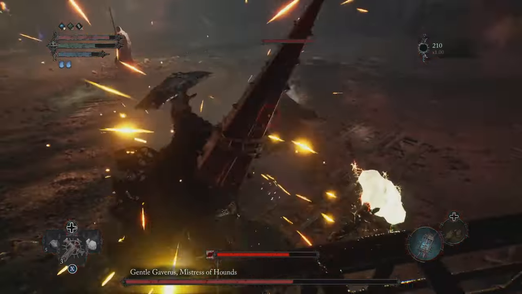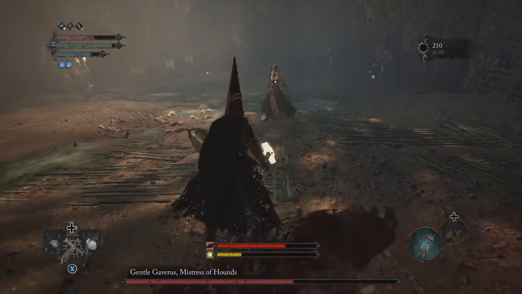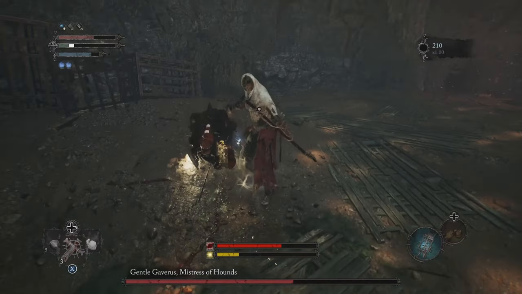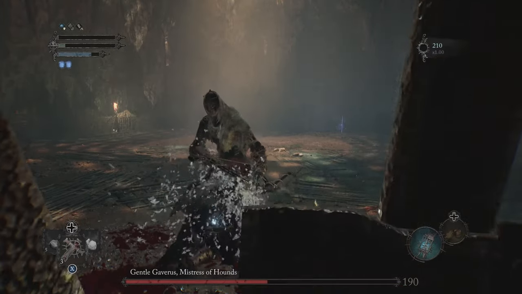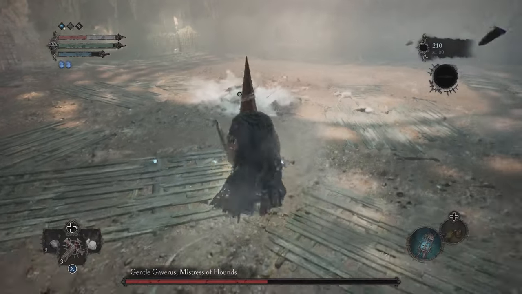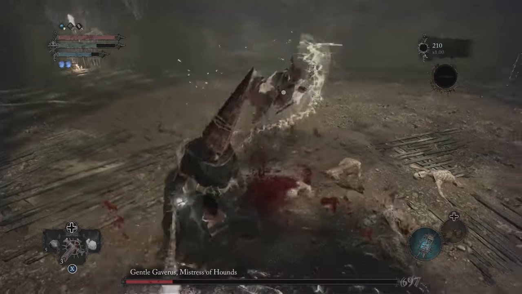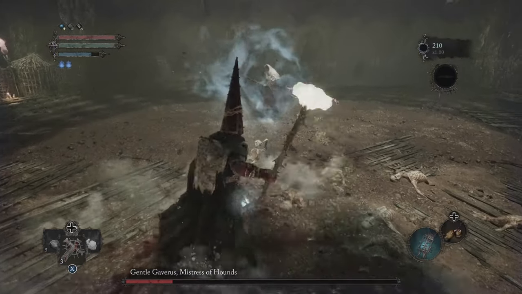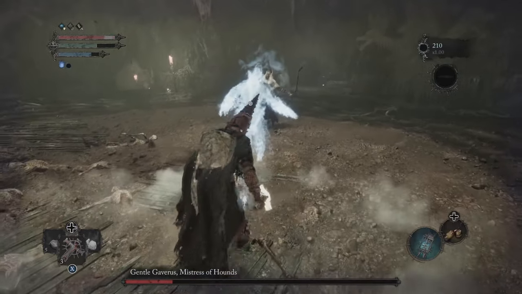Honestly, for me what makes this fight a little bit difficult, I can see, is that the lock-on is so bad. You can see, if you're literally aiming at her, it can be a little bit bad. So I was trying to get a kick on her. There we go. And then we'll soul flay like this. Of course, that didn't work. Come on. Well, soul flay for the dogs to come out. There we go.